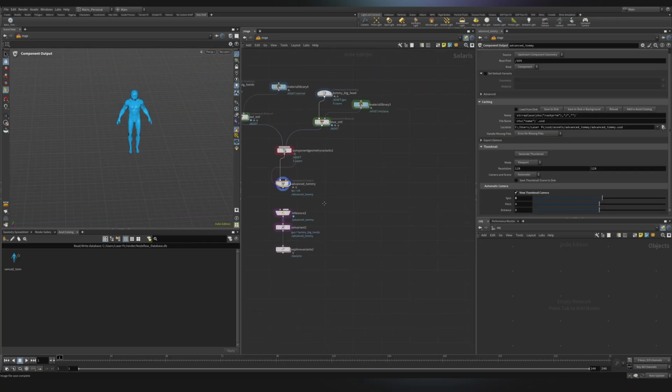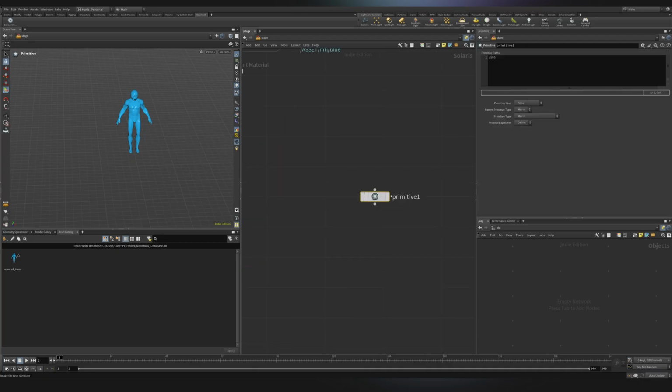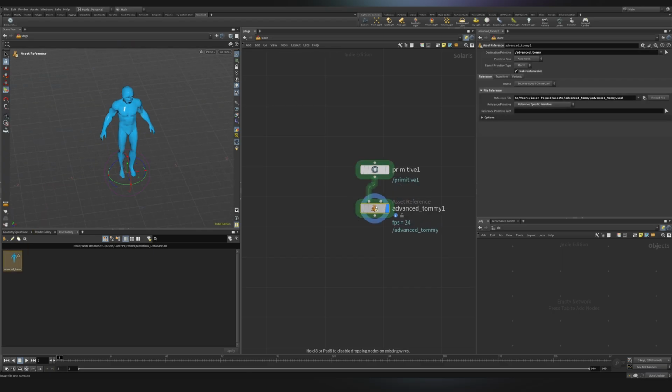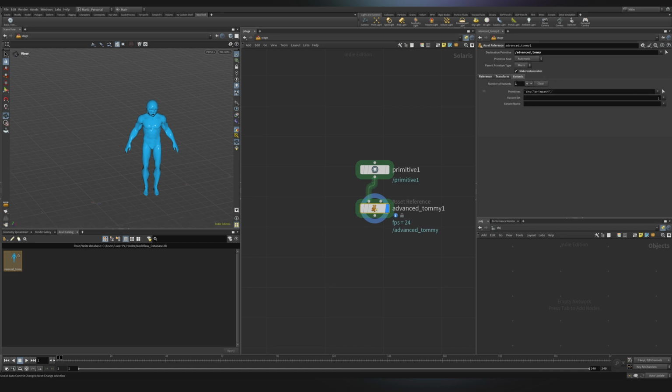Now I could even just, I don't know, start with a primitive node as we did in the last class, just to have my viewport completely empty. And now I can drag and drop my advanced Tommy. By pressing enter in the viewport and just clicking on the asset reference, I can lay out and move my Tommy. So if I want to change the variant here, I just need to go here, go into the variants, add the variants, say that I want to change my geometry. Okay, so geometry variant. And over here, I can choose big hands or big head.